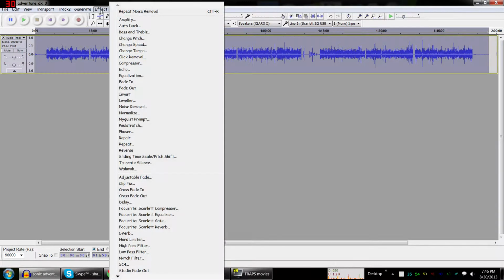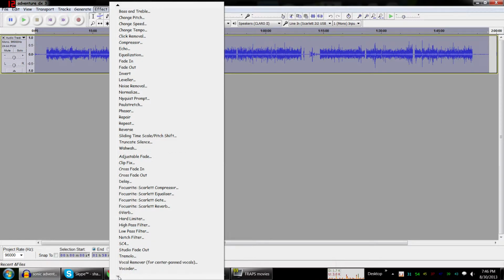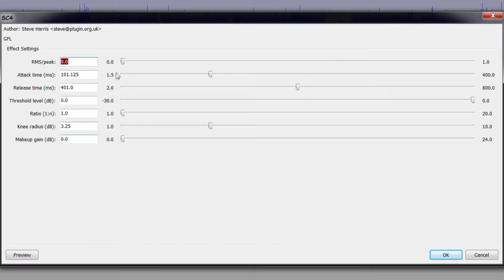After you have the noise removal filter process complete, next up you want to go and apply an expander. The expander in Audacity doesn't actually get called expander. Instead, it gets called SC4. So you want to go down to SC4, click on it, then it'll bring up a little prompt. You can enter your specific things, and unlike noise removal and the rest of the processes I will be using, SC4 does not save your settings, so you have to be careful and make sure you remember the same settings every time you input it.